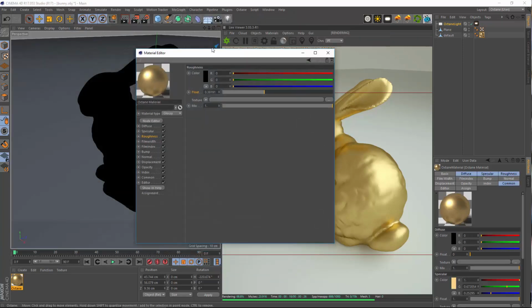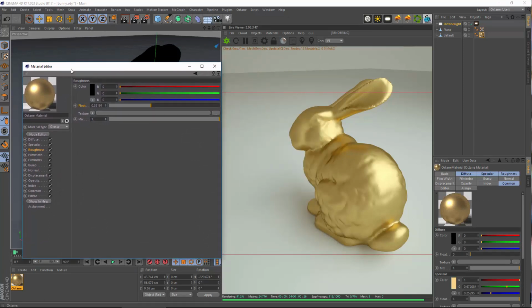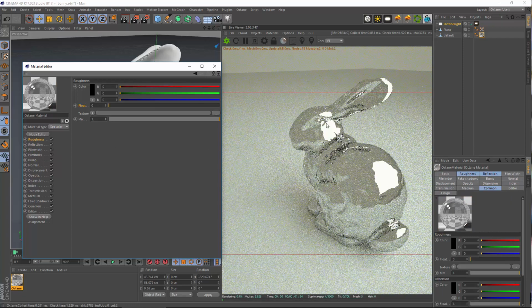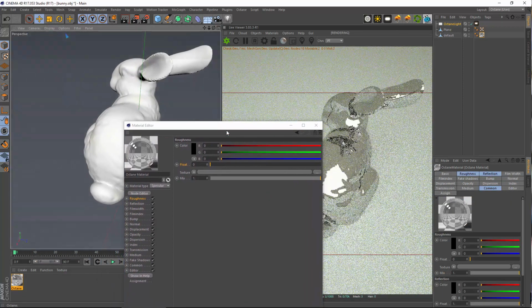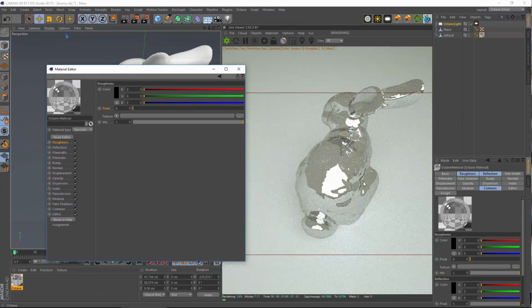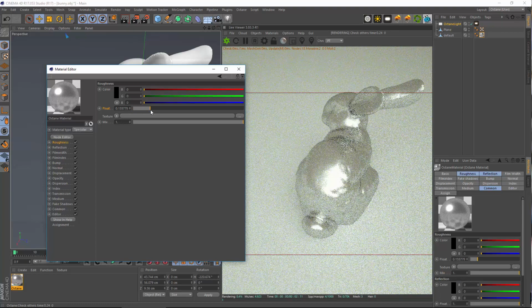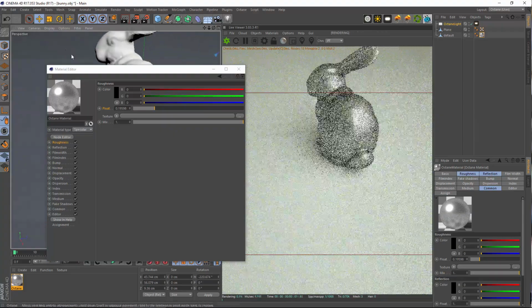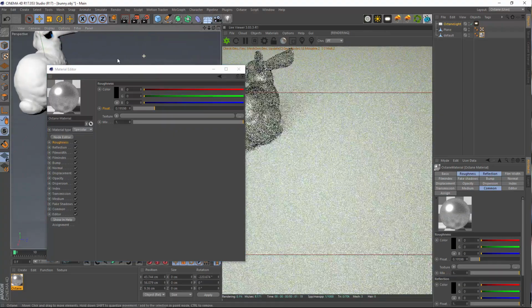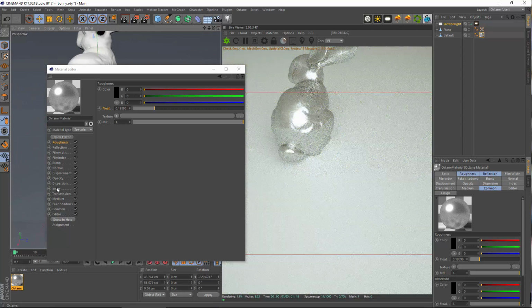The last thing that I want to show you, so this was basically glossy for all kinds of plastics, metals, everything that is somehow reflective. And for diamonds, glass, and so on, we would use specular. Specular is basically the glass material, let's call it glass material inside of Octane. So you see, we're already getting this kind of glass here. We could also turn up here a little bit the roughness to get maybe some kind of frosted glass or something like that. I mean, it looks a little bit weird on this bunny now, to be honest, but shouldn't really matter.